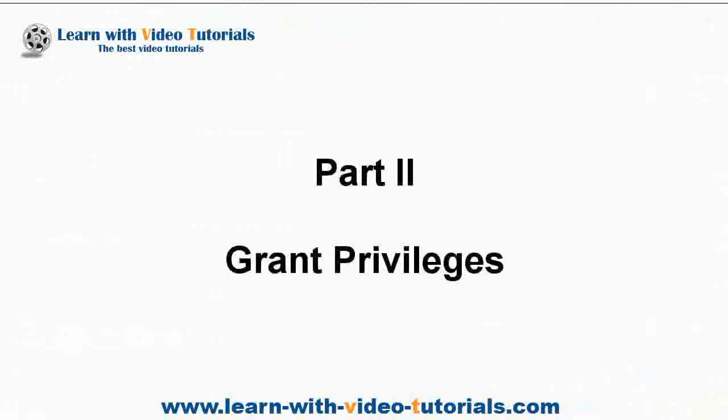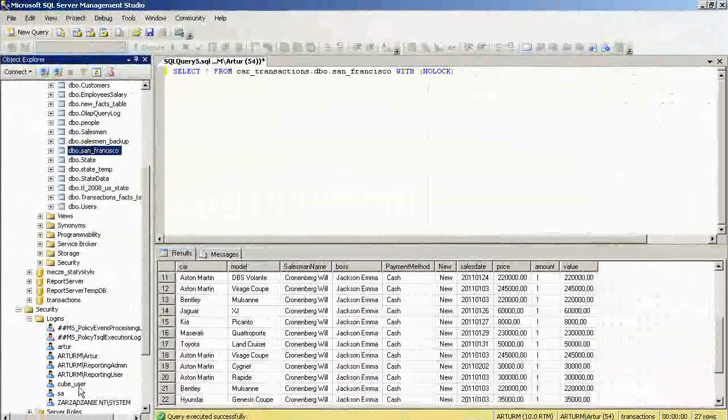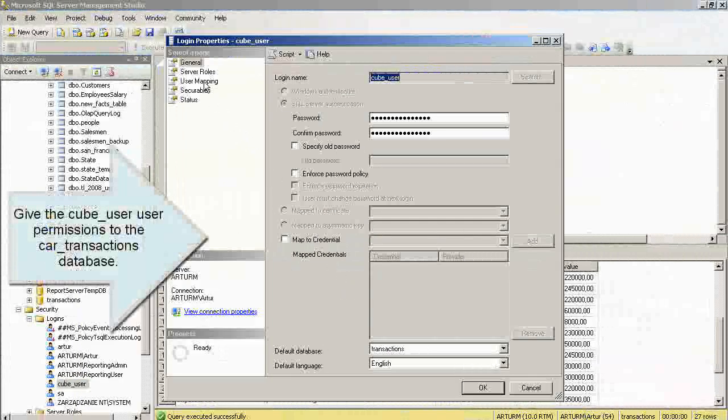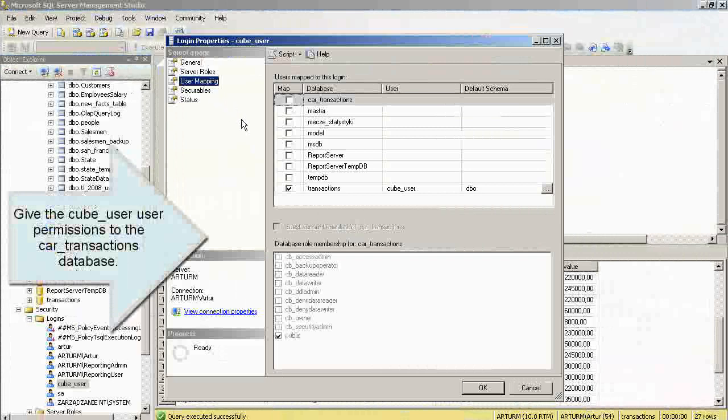Part 2, Grant Privileges. Give the cube user permissions to the car transactions database.